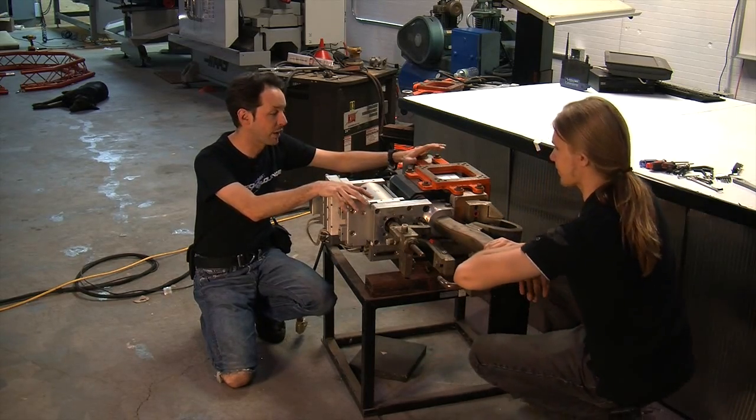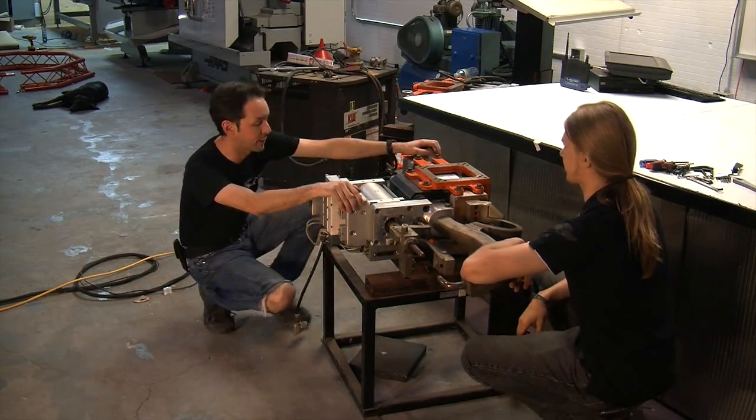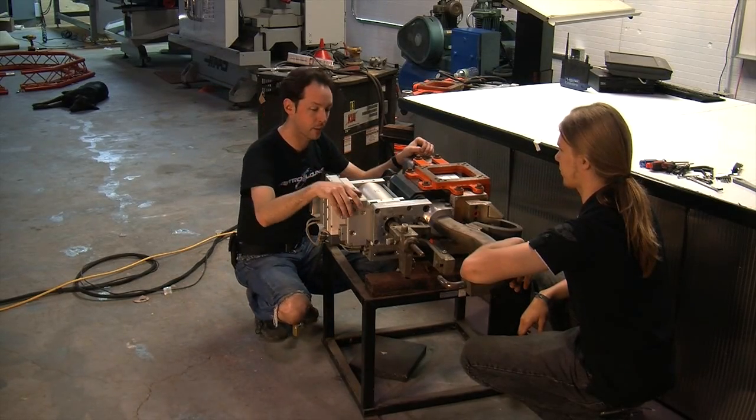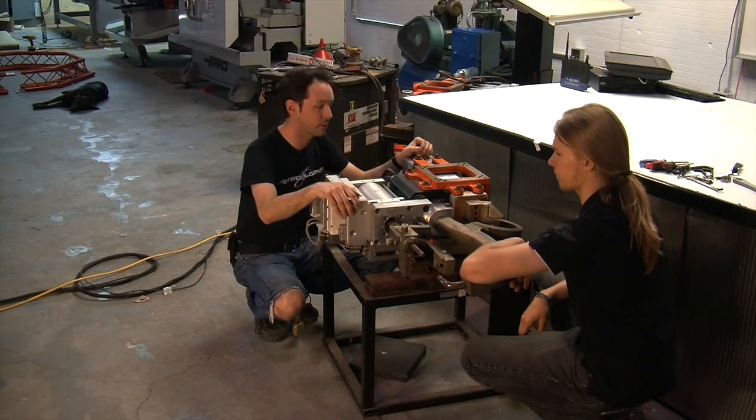Okay. This is a big welding head that came out of an automotive factory, and it's just cool. It's got all kinds of neat stuff, and I wanted to take it apart and see what we can make use of out of it.